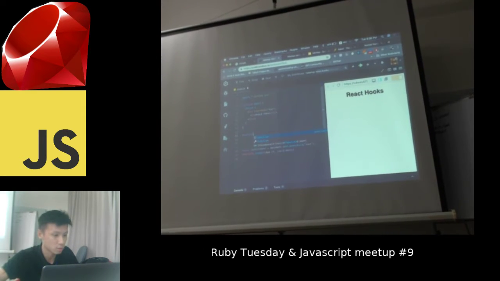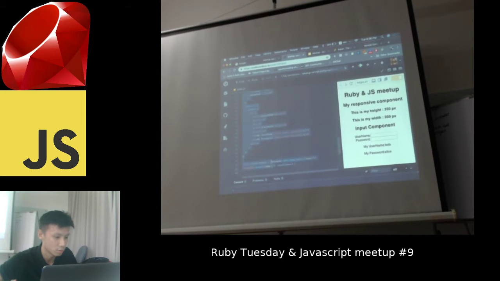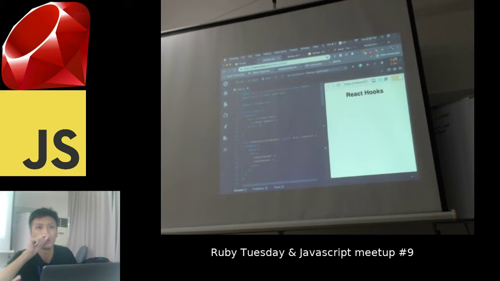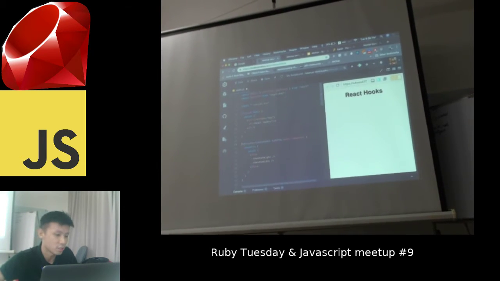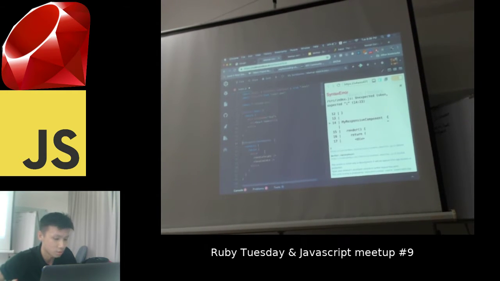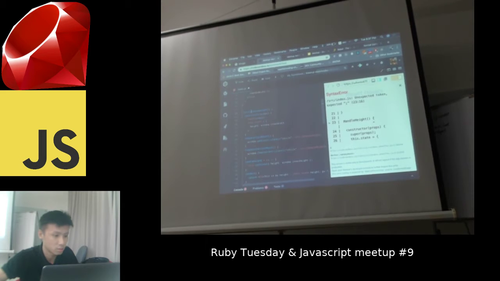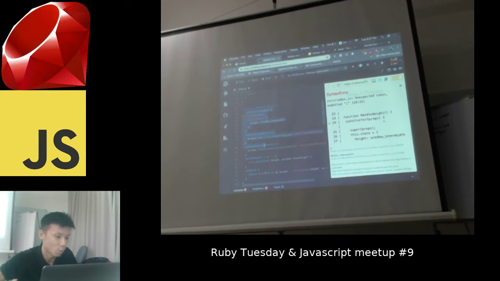So I write a function. I can write a function called handle my, let's just copy all the code here. My responsive component to handle height. And you will see what's the difference. Okay, normally this is a class component, right? React hooks let us use hooks in a function component. So let's change this to function. No need for render, just return. The handle height also changes to function. No constructor, no state, no component mount, none of these things.